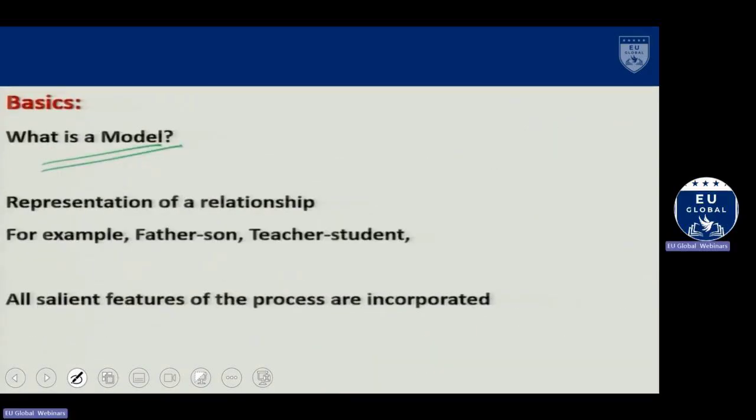Now we come to the model. What is a model, right? A model is actually a representation of a relationship. Whenever we say relationship, that can be between a father and a son, or a mother and a son, or a teacher and a student. So that is a relationship, right? So a model is actually a representation of a relationship.